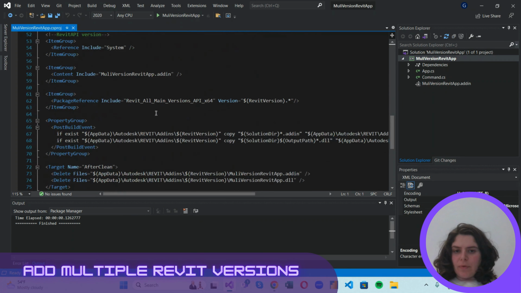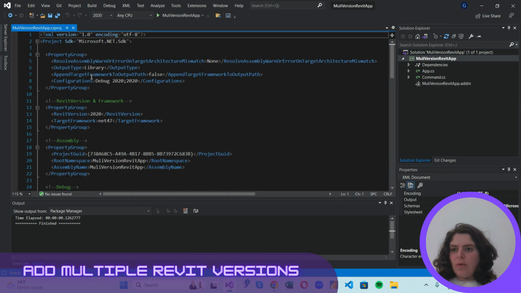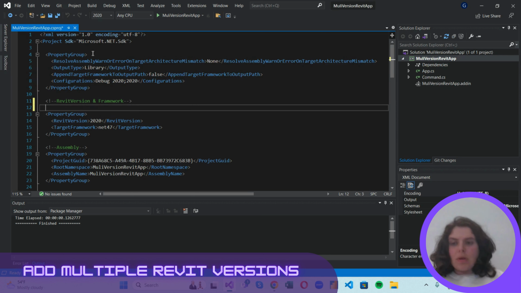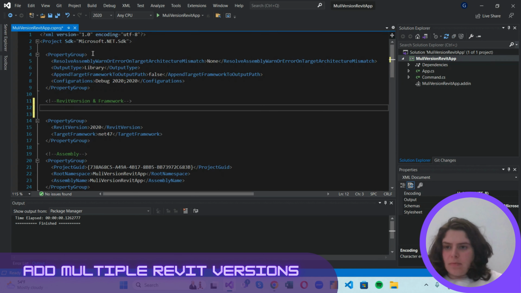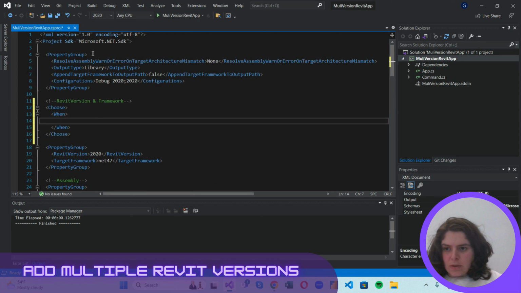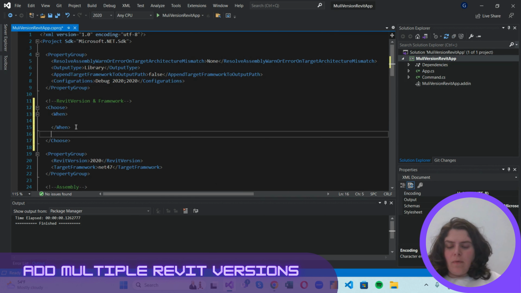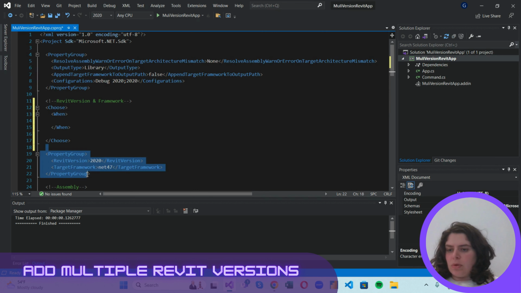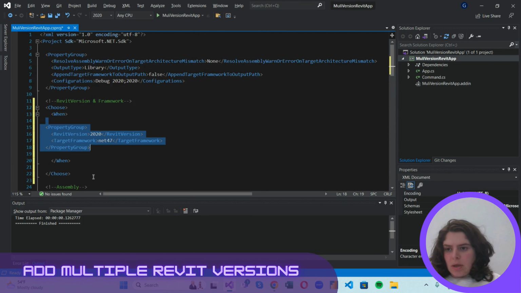All right, so now that we have resolved that, let's go to our Revit version and framework, and let's think of how we can make it switch between different versions based on a condition. And let's see what happens.